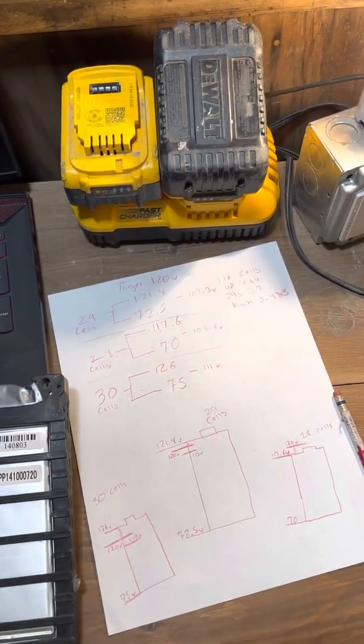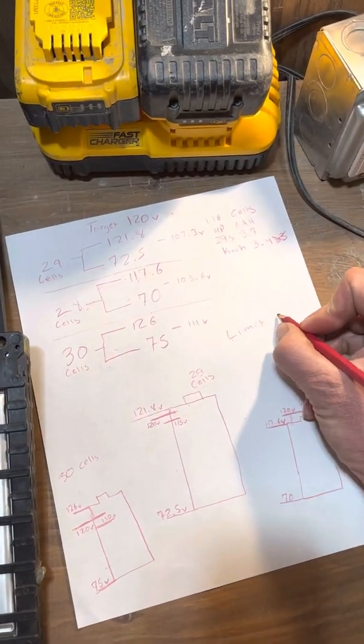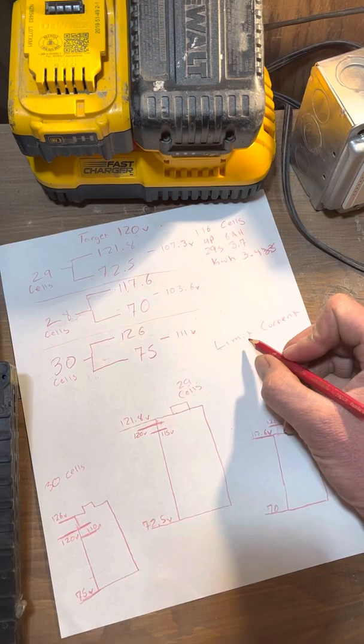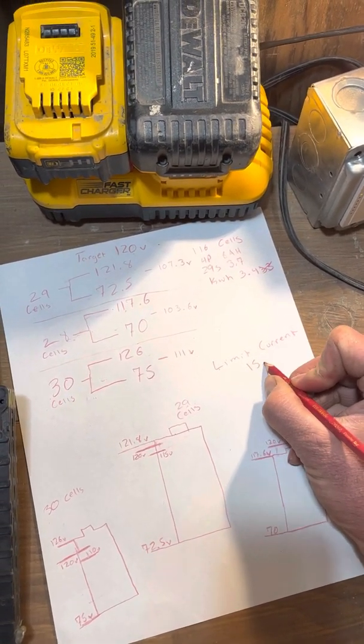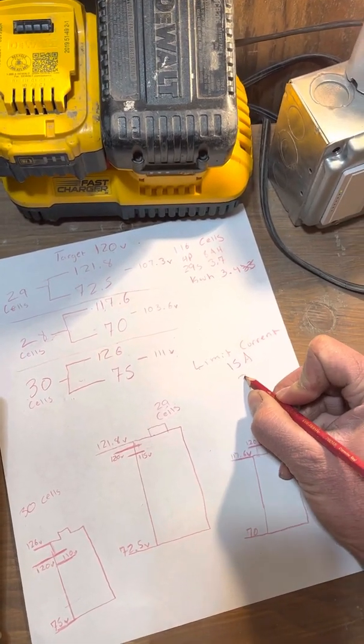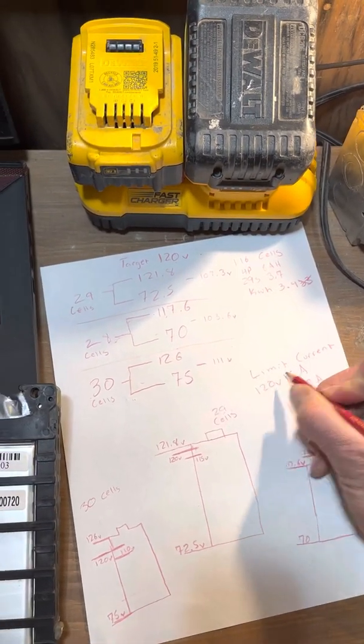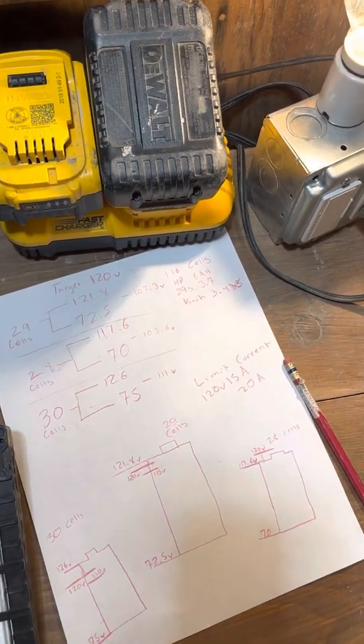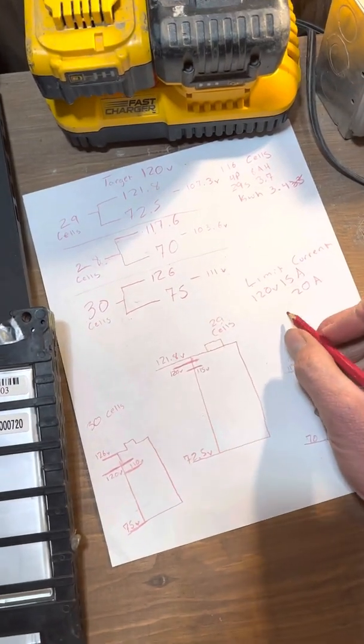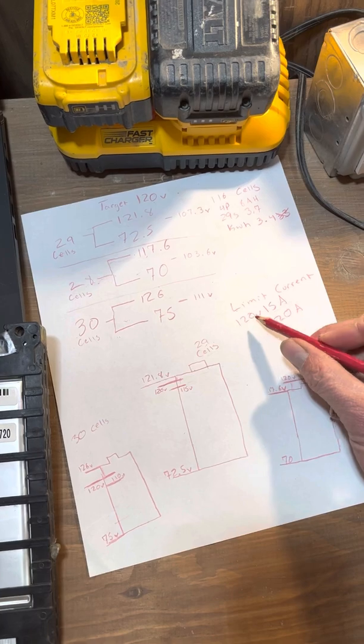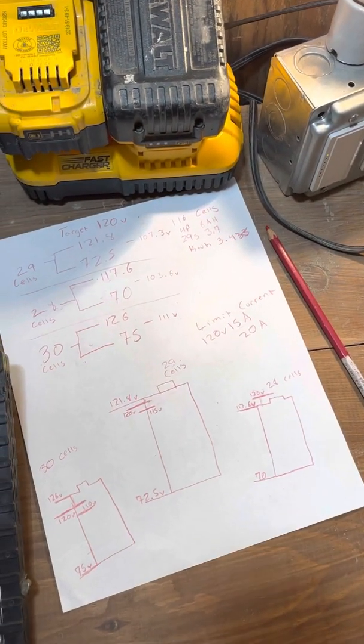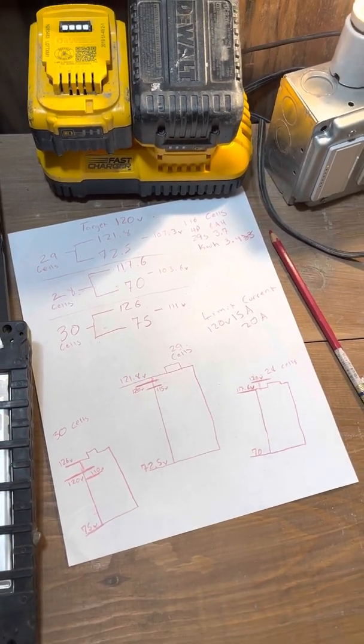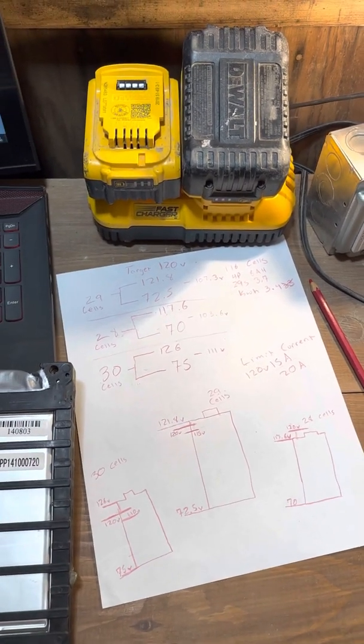Now, if you guys have any ideas on how we can limit current. Okay, because we're going to be charging this right off of the grid. And most circuits are limited at 15 amps. And if you get a good circuit, it's 20 at 120 volts. So, if we can limit 15 amps, that would be great. And that would give us the charge rate of that would be pretty decent. So, if you guys know of any ways that we can just very simply limit the current, I've done a little bit of thought on it, but I haven't came up with any solid solutions. I'd love to hear your thoughts on that.